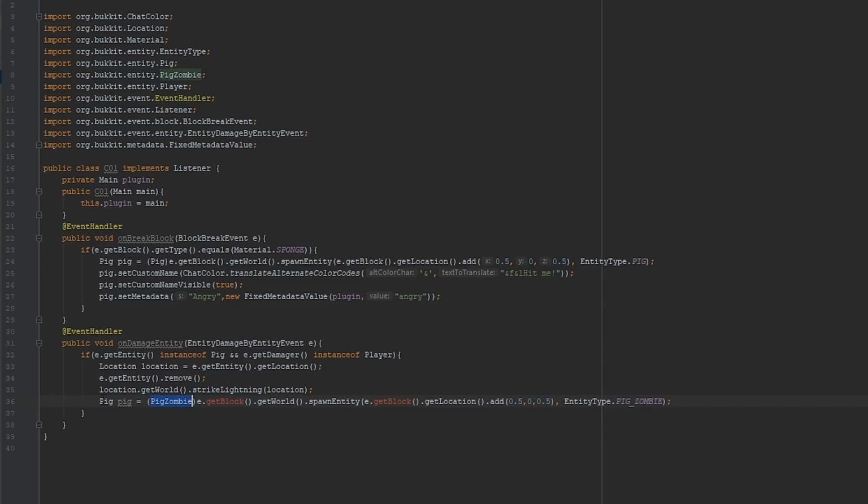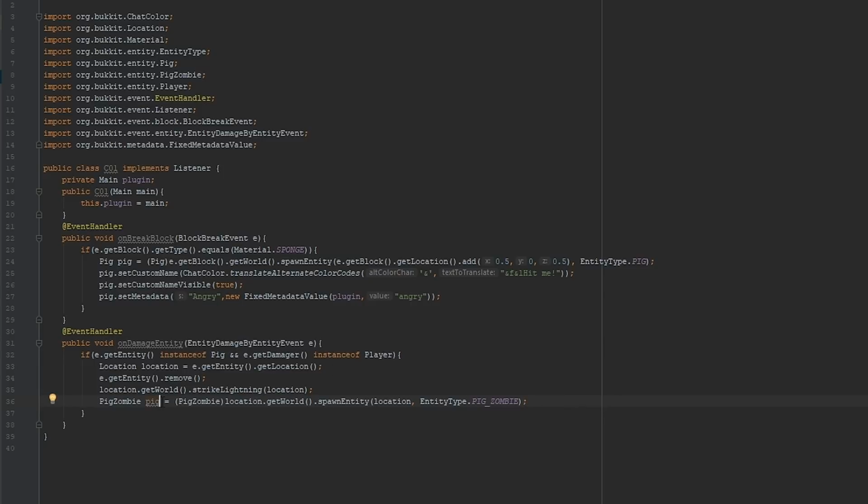Same here, and we can actually use the location here because we already have it. We don't need to add anything to this one because it's the exact location, so it's not like in the corner of a block.